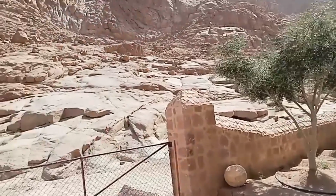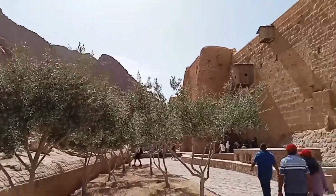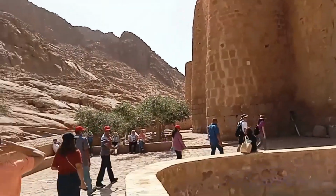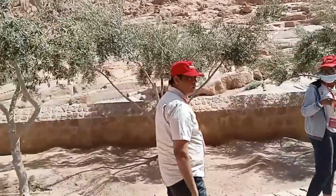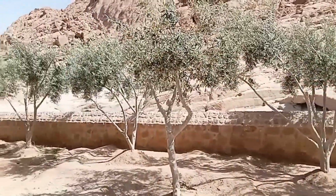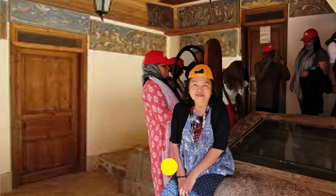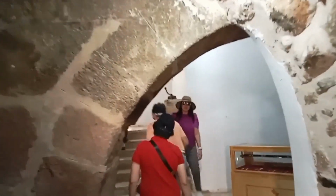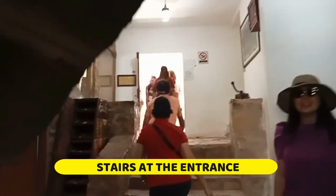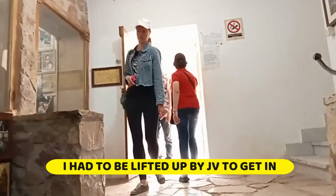The Orthodox Monastery of St. Catherine stands at the foot of Mount Sinai, where the Old Testament records Moses received the tablets of the law. The mountain is known and revered by Muslims as Jebel Musa, and the entire area is sacred to 3 world religions: Christianity, Islam, and Judaism. The St. Catherine's Monastery in Egypt is located in the Sinai Peninsula and is believed to enshrine the burning bush from which God first revealed himself to Moses. It also contains a treasure trove of icons and ancient manuscripts.